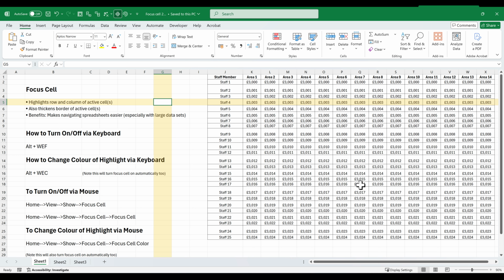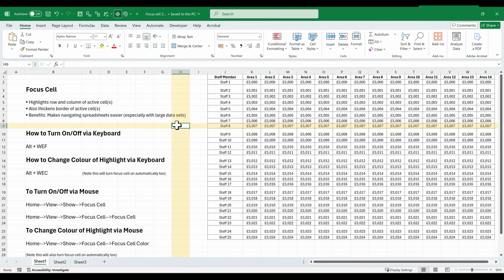So what this means is that you can click anywhere in your spreadsheet and you will get this highlighted intersection as well as your thickened border. Now this has an immense benefit of making your Excel spreadsheet much easier to navigate and carry out tasks, especially when you've got large data sets.